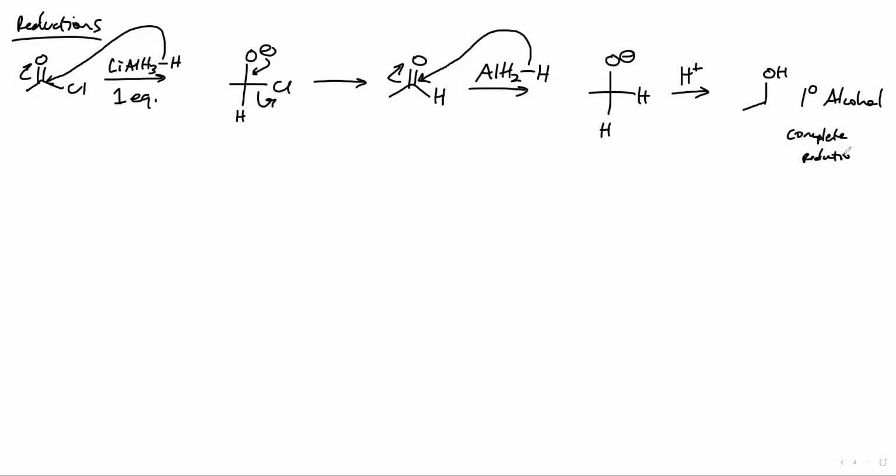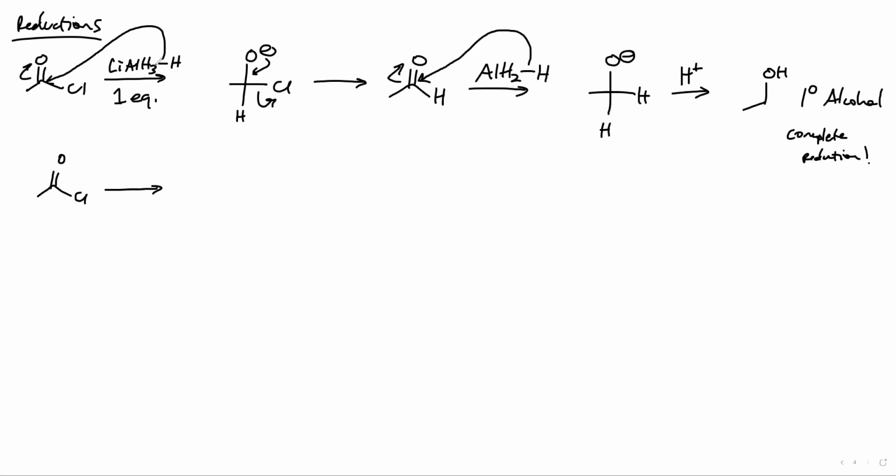We tried to limit this reaction to 1 EQ, but there's still more hydride. There are 4 hydrides to 1 reagent, so all 4 can react. We only need 1 to reduce the acyl halide, and we just need another to reduce the aldehyde. So it's very, very hard to control this reaction. Expect complete reduction if you use it. So how might we stop this reaction?